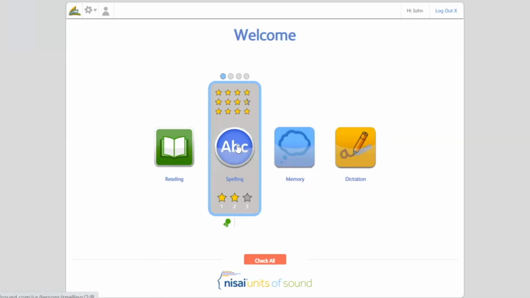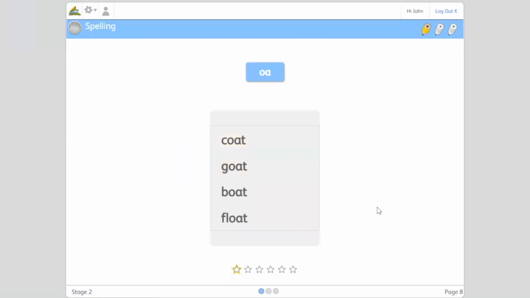I'm now going to go into the spelling program, and I've picked the same page just so that you can see the cumulative effect of what we're doing. It looks a bit like reading to begin with, except we've got spelling up here, and we've still got our unit of sound there. We can get the sound, and I can see the pattern. So students should have a good look at these words. Notice, for instance, float is a little bit more complicated to spell. And then when they're ready, they click and start.